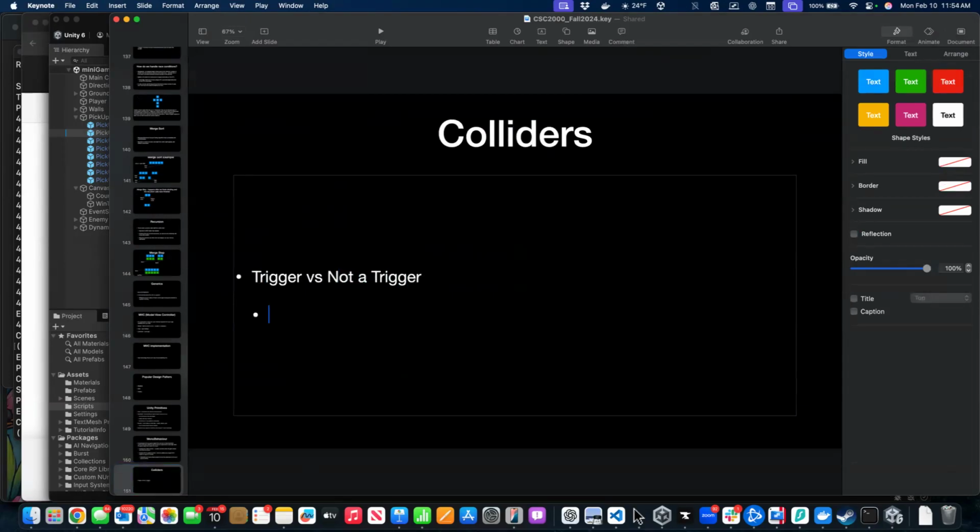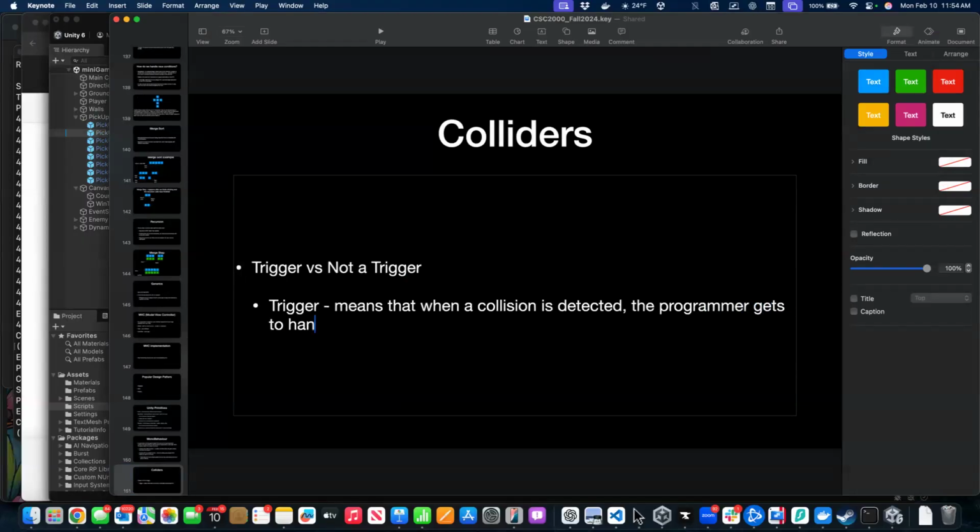All right, so trigger means that when a collision is detected, the programmer gets to handle it in code however they want.